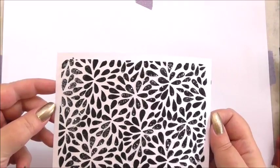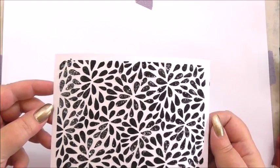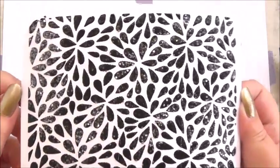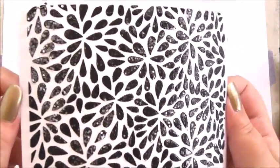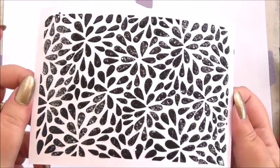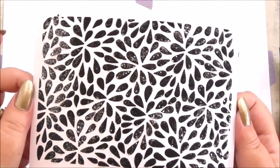So you don't have to use it with clear glitter, you don't have to use it with black texture paste. I've just used the black so that you can see how it shines, because if I'd used white, you would have seen the shine, but it wouldn't have stood out so much. And that just looks so pretty. So now I can leave that overnight to dry, and we can carry on with our next project tomorrow.